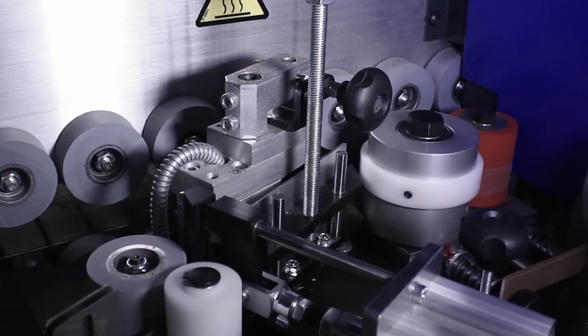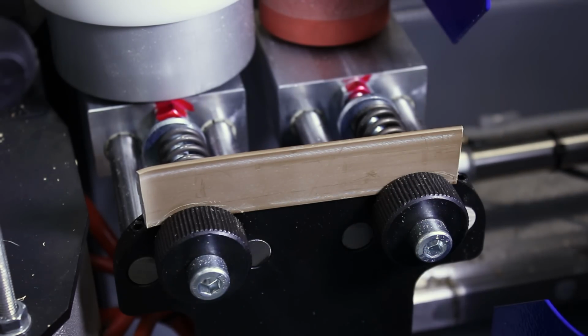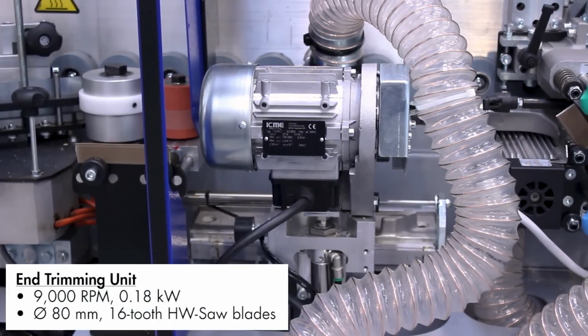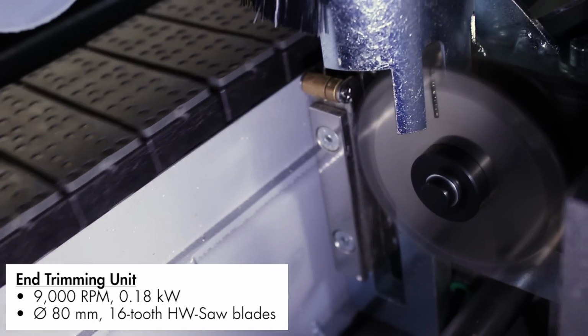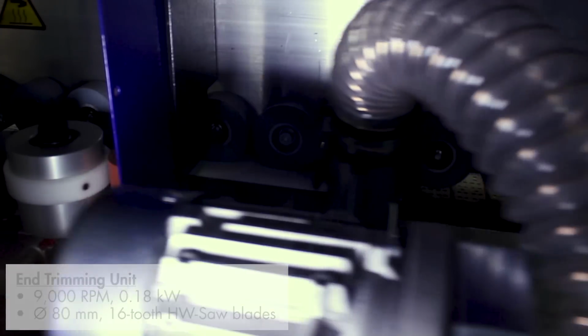The unit is mechanically spring-loaded and, thanks to the QuickSet system, can be adjusted exactly to the required edge thickness. The next station along is the end trimming unit. The saw blades rotate at 9,000 RPM, guaranteeing high precision regardless of the type and thickness of the wood.